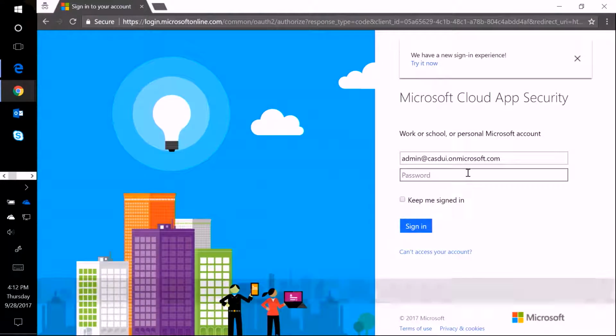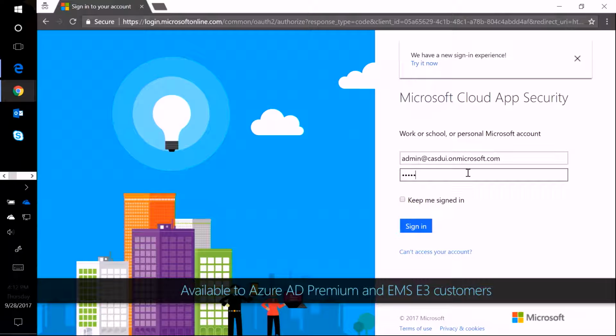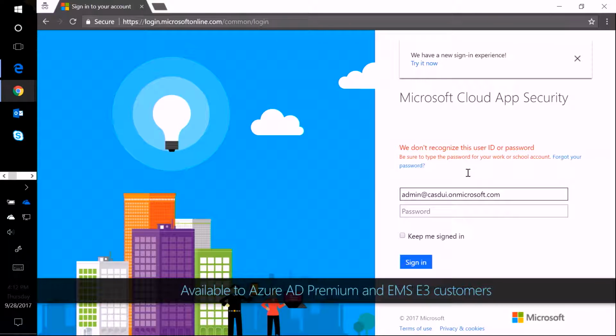What we're doing is taking the discovery solution from Cloud App Security, and we're giving it to those tenants that have Cloud App Discovery. Specifically, everyone that has EMS E3 licenses will now get our discovery solution. So let me show you how this works. Great. So anybody with E3 can use this, and it's going to go out and discover the apps that are being used.